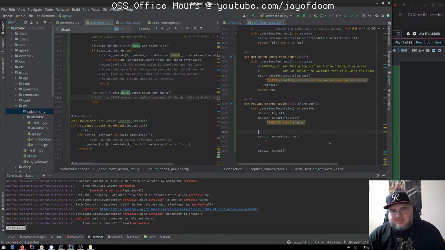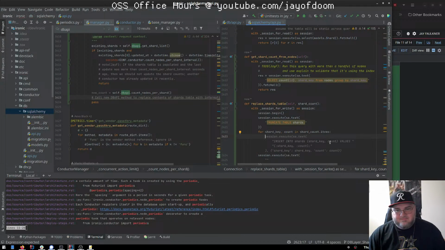Why am I writing that in Python? There we go. For shard key count in shard count dot items. What was that? That was what I wanted.